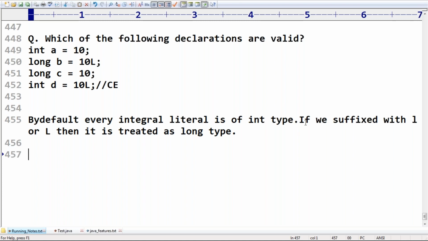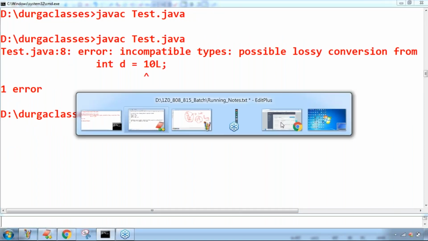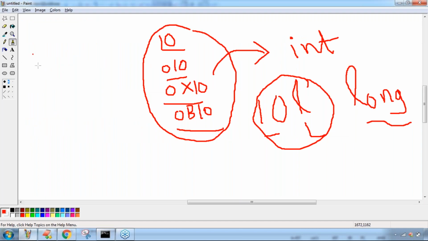What about byte and short? Very simple. If a number like 10 is there, by default it is int. If it is suffixed with a small l, it is considered long type.